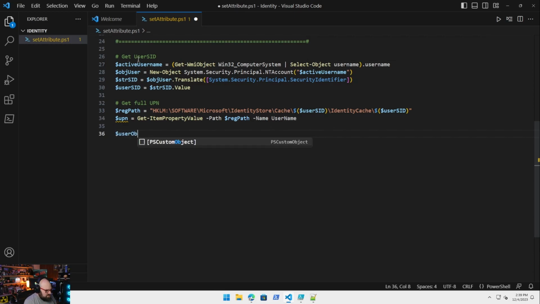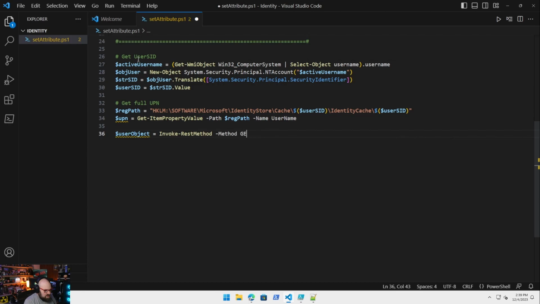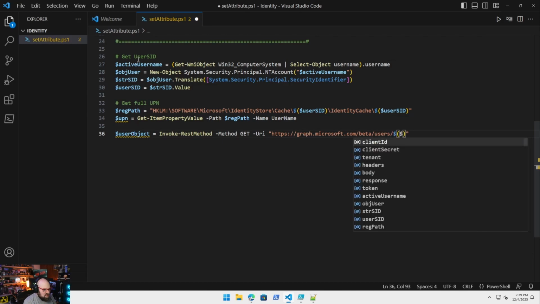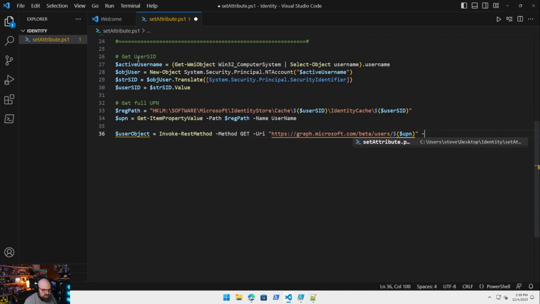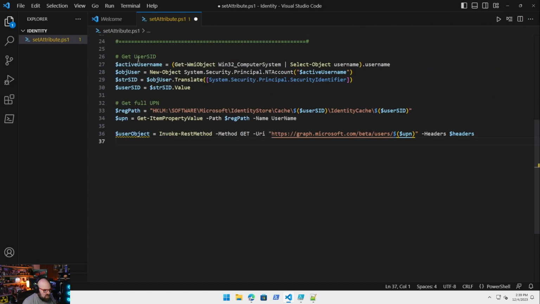Now we query it. User object equals Invoke-RestMethod. Method is GET. URI is https://graph.microsoft.com/beta/users/UPN is what we want. Headers are headers. Okay. Now that we have the user object, we just need that attribute.